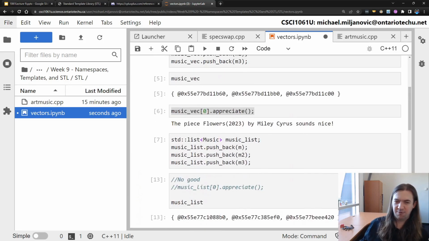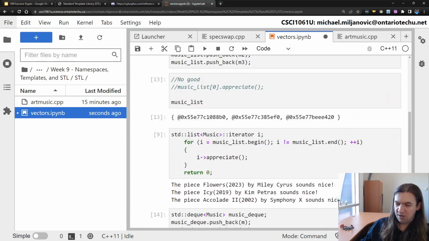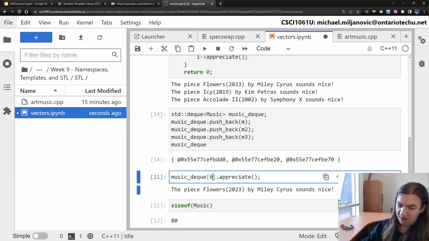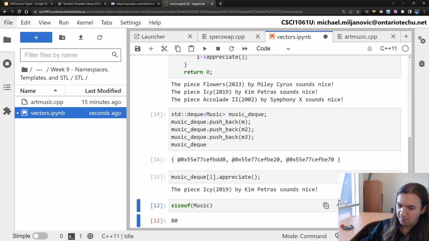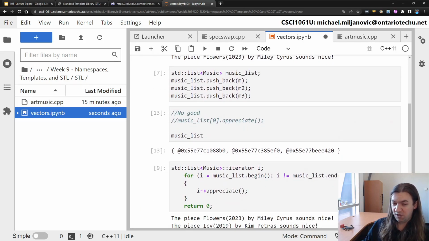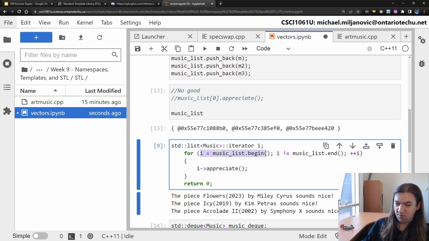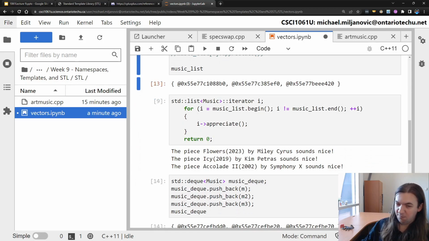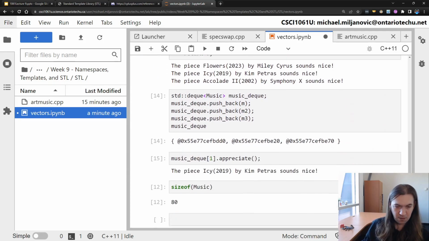So we can tell here that between the vector and the deck, everything seems to be in the computer in addresses next to each other, which is really handy because it means I can directly index something like 1 or 2 or so on. With the music list, things are trickier. I have to iterate through each element of the list, bouncing back and forth through memory to find all of these different spots and print out each one at a time.